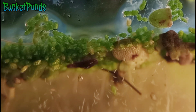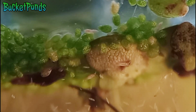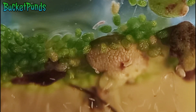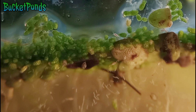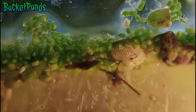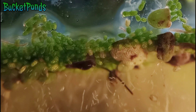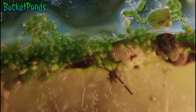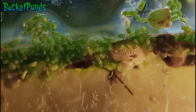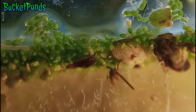There are some creatures in here that I cannot even identify, and I'm hoping that maybe you can help me with that. In particular, these little shrimp-like insectoid creatures here — they might be an instar of some kind of insect larvae, but I highly doubt it, as there are no insects in this room that we have not accounted for, other than diving beetles and things of that nature. I like the way that they move. If you look closely, you can see some of our larger worms moving throughout the project. We have some tubifex in here, or our version of tubifex, and we have some of our large segmented aquatic earthworms. We have tons of life in this project and I'm so happy with it.